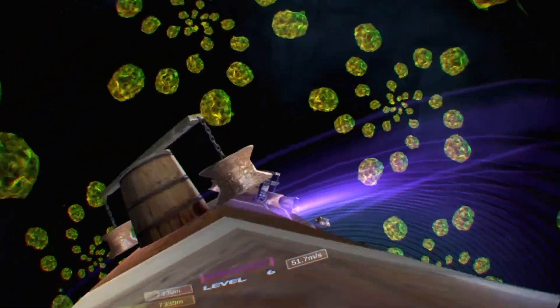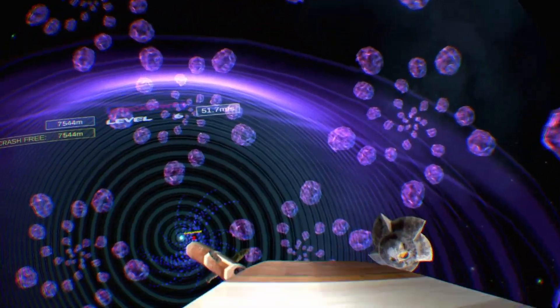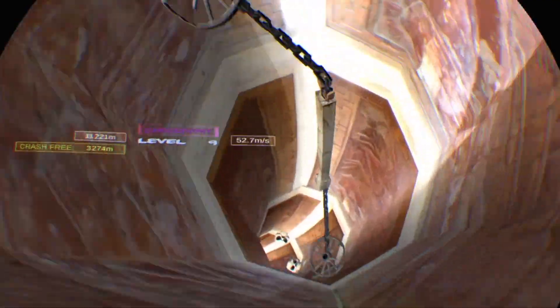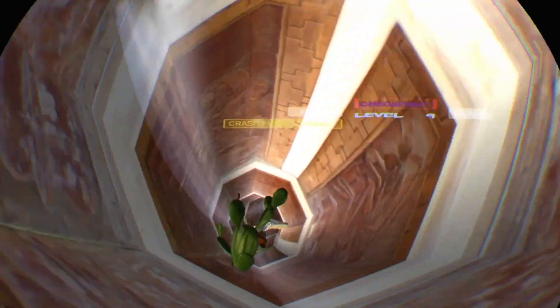You just have to move your head to dodge the whole time. The soundtrack is awesome - I love it. And I love the randomly generated items; every time you play it's a different game because all the obstacles will be in different places. It's one of those games that's super hard to explain, but you'll recognize the icon because it's a Day of the Dead looking dude wearing a sombrero. As soon as you crash into something, you're like, I know I can do better next time, and you just keep playing.